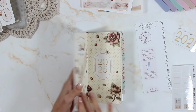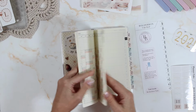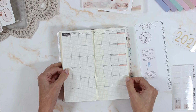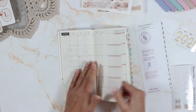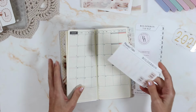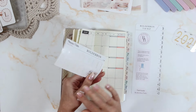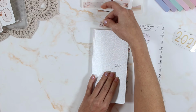So, I think I also want to add one for the monthly section as well. I want to add it up top though and not on the side. Now, I do plan on setting up the December in here, but I don't know if I'm going to move in here until January. So I think I'm going to place the monthly tab on December so that way I can flip to January easily and have it open up to December. Yeah, so let's go ahead and do that.